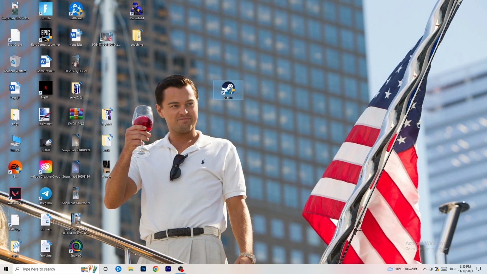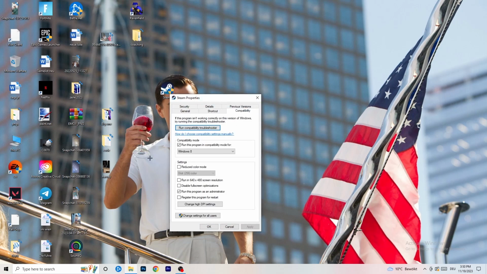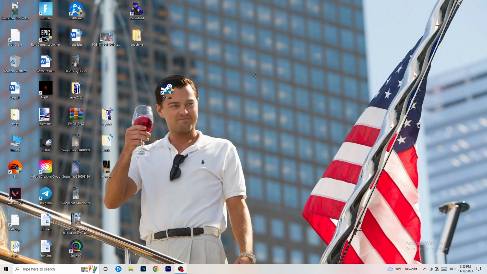Afterwards, restart your PC, and then you will see this little administrator symbol on your launcher shortcut. Every time you start your launcher, it will start in administrator mode. This will help you a lot with every kind of issue you're currently having, especially not launching issues. Then start your game over the launcher, and this will probably fix it. If it doesn't, take your in-game shortcut on your desktop if you have one and do the same thing to it. So right click, run as an administrator, or properties, compatibility, copy the settings, do the same thing again.